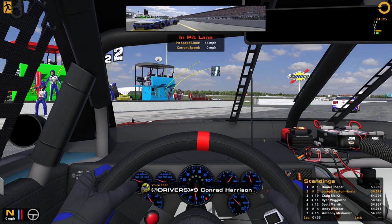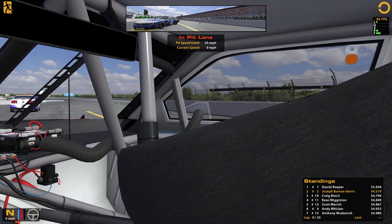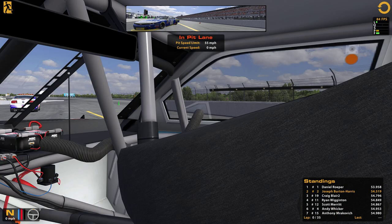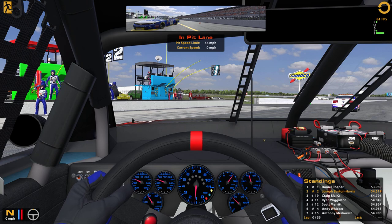So I did notice this though. This is pretty neat. In NASCAR in real life, all the cars sort of start on the angle like this before they leave the grid, and they seem to have implemented it on this newly updated Pocono. This track was, I think, updated over the Christmas break. Can't quite remember, but it is a lot better than the old Pocono, that's for sure.